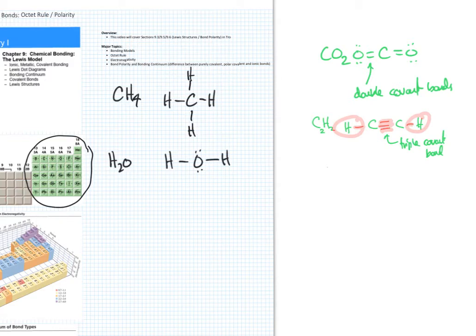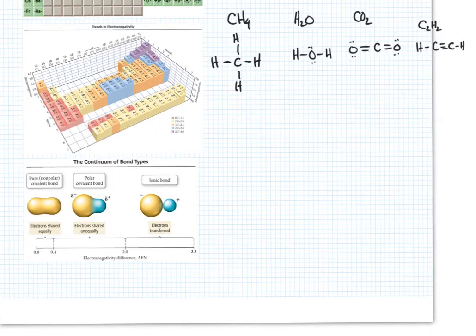So we use this idea of the octet rule and the number of valence electrons to help us figure out how we can write an appropriate Lewis structure. And what this is telling us is we have one carbon attached to another carbon, which is attached to a hydrogen, and they all form the molecule in this way. There's no other way to arrange this molecule where the octet rule is satisfied for everything. All right, so before we give you a systematic model for writing Lewis structures, I want to talk a little bit about polarity and electronegativities in a bond. And then we'll have the tools to write Lewis structures and understand a little bit more about them.